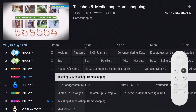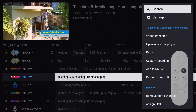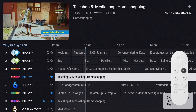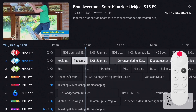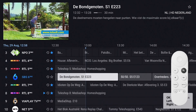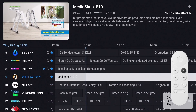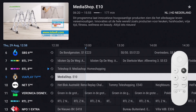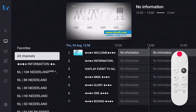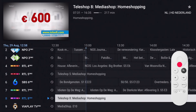When you want to add several channels to your favorites at once, there is a better way. While viewing the EPG, long press the OK button, move down, and select 'Manage Favorites.' A star appears to the right of all channel names — go ahead and select all the channels you want to add by pressing OK. Notice that the star of the selected channels changes to solid, indicating they are part of the favorites list. When done, press back to exit favorites management. Check the favorites group to confirm all selected channels are correctly added.